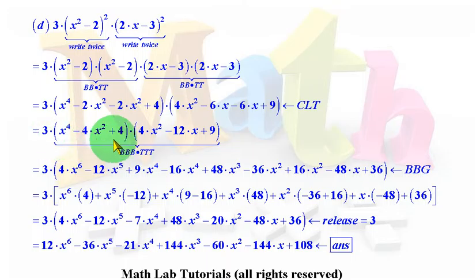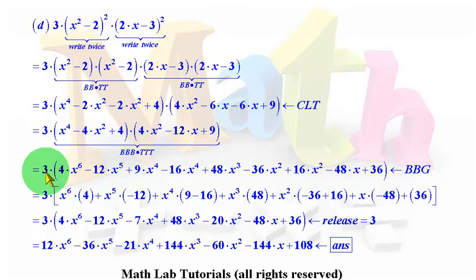We identify the quantity inside this set of brackets over here as a quartic polynomial. It has degree 4, and this is a quadratic polynomial of degree 2. And we have 3 bullets, 3 targets. And again, the multiplier is on the outside and it will remain on the outside until the very end. The idea now is to use these 3 bullets to fire at these 3 targets. And so we use a BBB TTT. And that's what we're going to be doing in the next step.